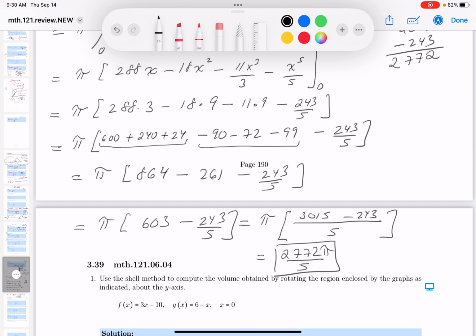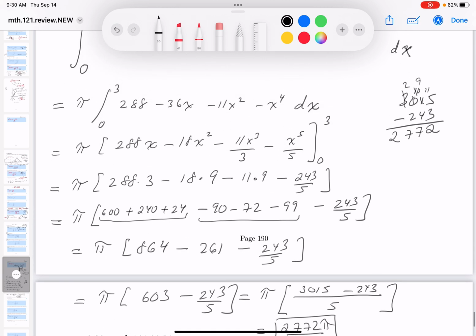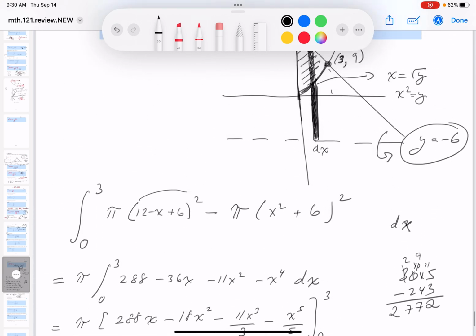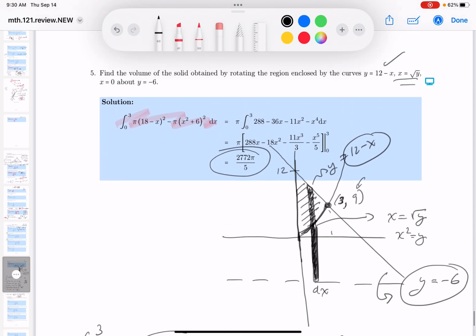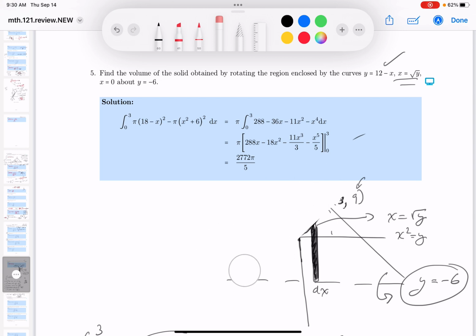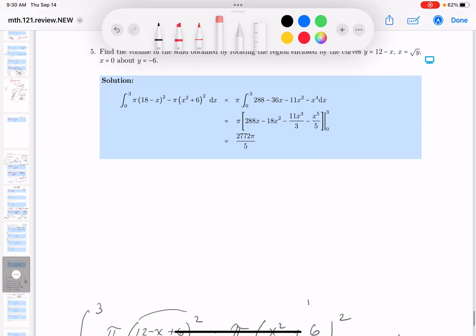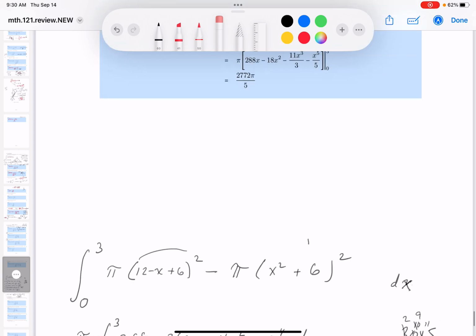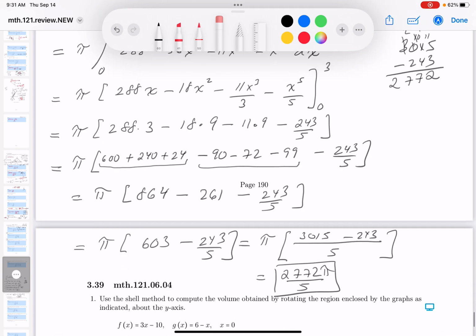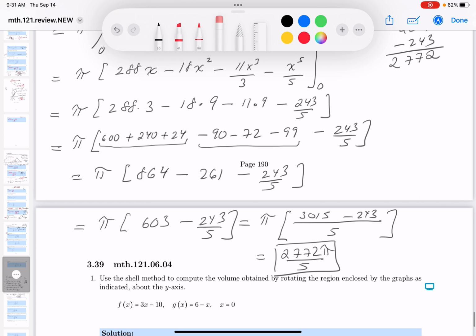Mistakes really do happen a lot in arithmetic, and that's why I do encourage use of calculators. But you know what? You should learn how to do computation without a calculator. So we've already talked about the integration. My question is, I wonder if I'm getting the right thing. Let me get my eraser out over here. Yeah, I'm kind of done with the picture too. I'm going to get rid of this too. And we've already discussed that I got the right integration. I did make a mistake initially, and I think part of that is just not thinking about what I got. I got y, and I put down y for x. But anyway, did I get 2772 pi over 5? I did. We did the arithmetic correctly. Thank you.